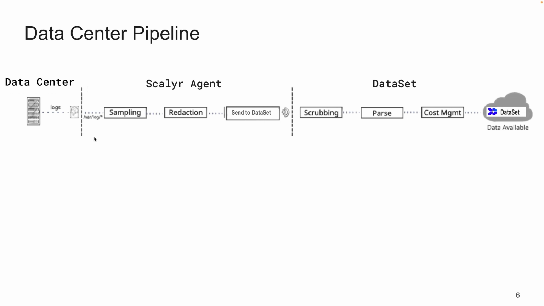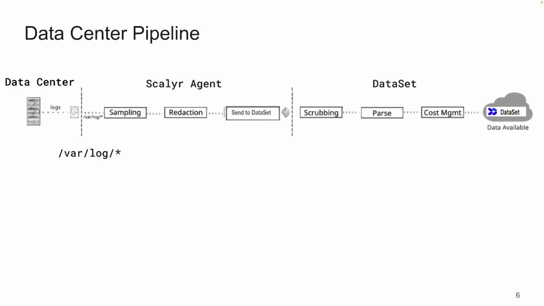So let's start in your data center. As your applications and your servers function, they're going to be emitting logs. In this case, it's going to be writing logs to a disk, and you will most likely have the Scalyr agent installed in your servers. It's going to be looking at a particular file, in this case, our log. The agent is going to take everything in that directory and process that.